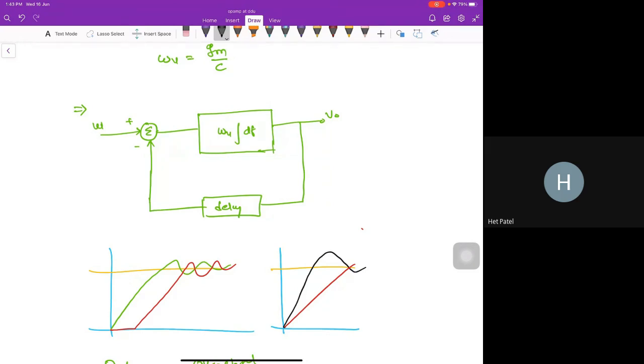That means the delay in the loop gain path will finally lead to ringing in a step response. And that ringing is basically due to the phase margin, due to the pole location in the S plane, and the phase margin we will look at. This is just the intuitive way I want to tell you. And how will this delay come? You know that when you build circuits, every node has a capacitance. Every metal has a resistance. So you will get R and C in parallel there also. Even in the integrator, and even in the feedback factor, you will get this kind of thing. So due to that, you will get poles and zeros, and that will add a delay.